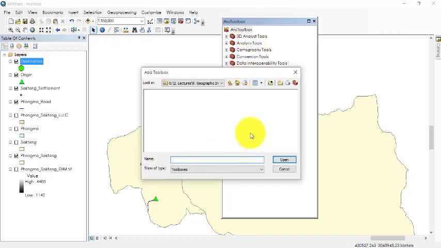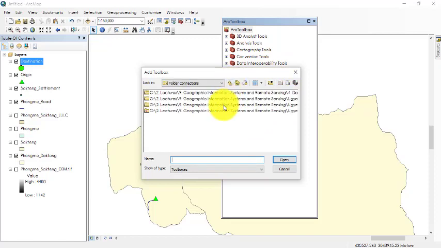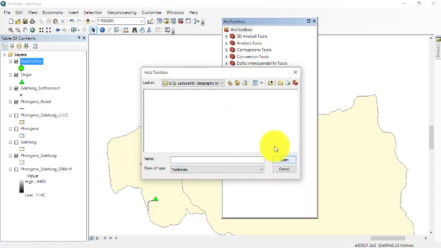This time we need to create a toolbox inside that same folder, the least cost path folder, and I'm going to create a new toolbox over here.